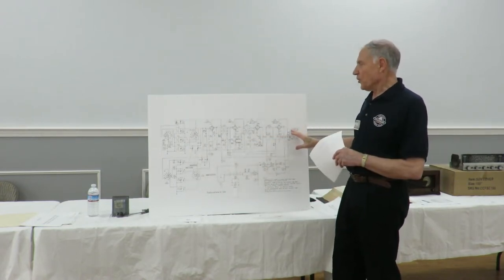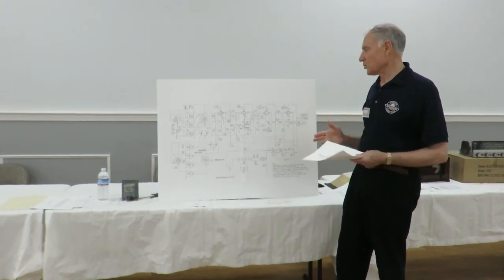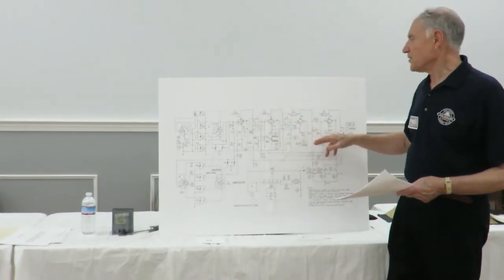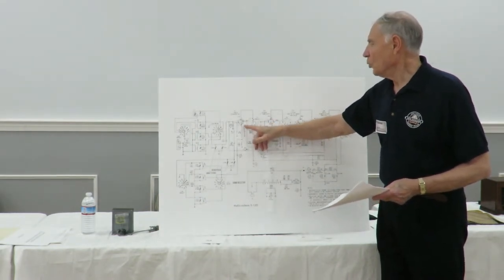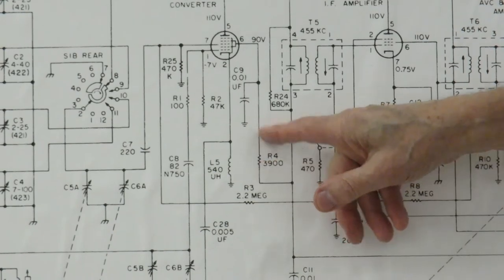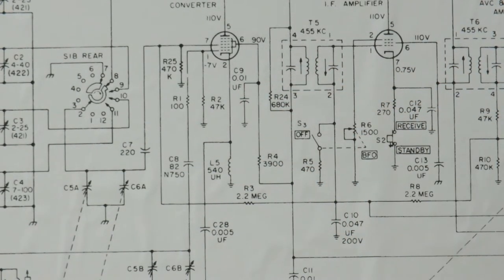So I went briefly through this whole thing. I'll talk about the failure mechanism, what typically goes wrong in the radio. What I find is that so many of these radios have the capacitors, and if you take this one, for instance, this is on the screen of this tube. When this capacitor starts to get leaky, this series resistor will be drawing more current, and the half-watt resistors are dissipating more than the half-watt, and the resistor values go up.